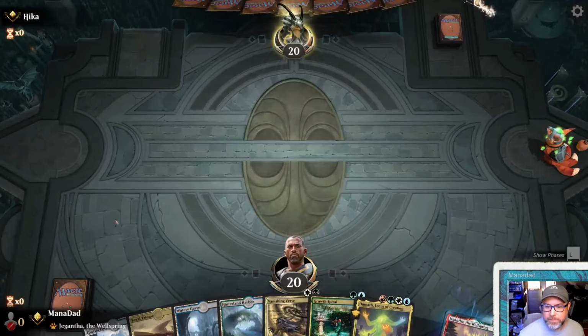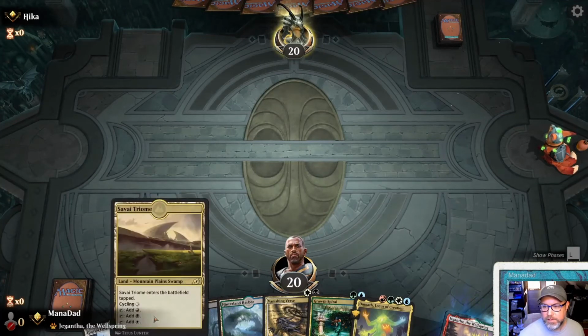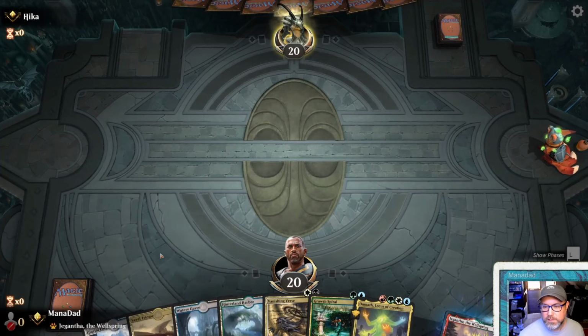Interesting hand, let's keep it. Possibility for interaction here, depending on what Hika does. He's reading Giganta. Okay, Hika is taking a mulligan.